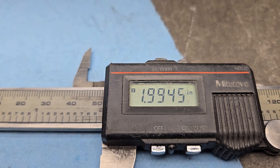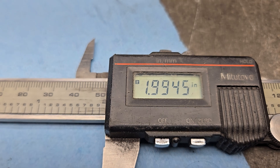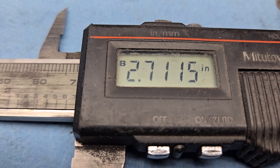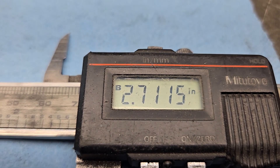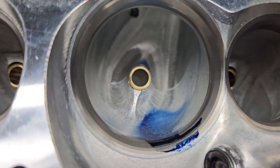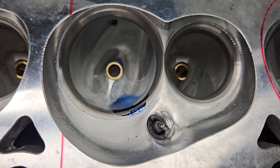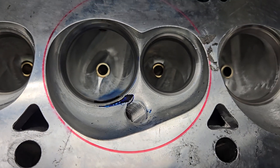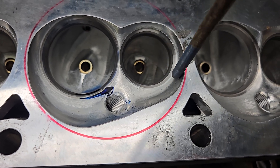Our bowl is almost exactly two inches across and it's a 2.1 inch valve. Very deep bowl — 2.71 inches measured from the deck to the roof of the bowl. When you look at the air speeds on the top of the bowl you'll know why they are the way they are. I even like the angle of the fin that they put in — it was really done quite well. As far as the chamber, there are a bunch of things on this chamber I like.